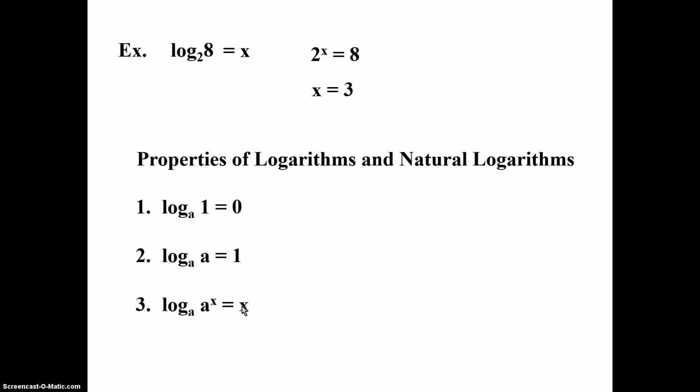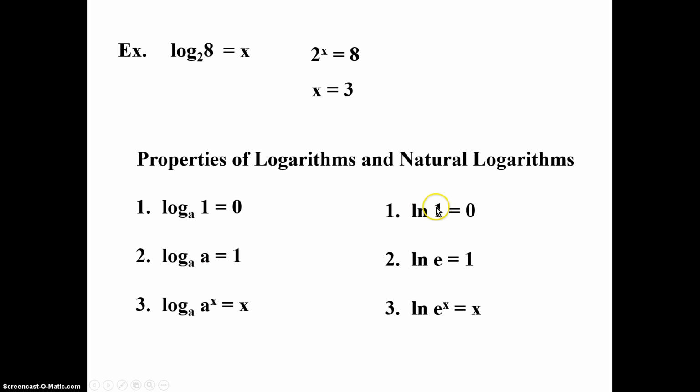Now, from now on, you're going to continuously hear me say logs, ln. They're the same thing. Logarithms usually have base 10. Natural logarithms usually have base e. Now, remember, e is that constant we started discussing in the first section, and it was 2.718 and so on. So, these are the next properties of natural logarithms, which, if you notice, are similar to the logarithm ones.